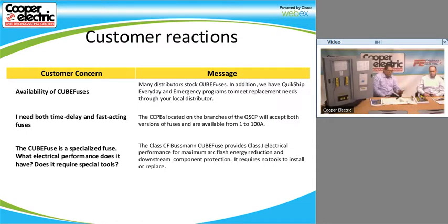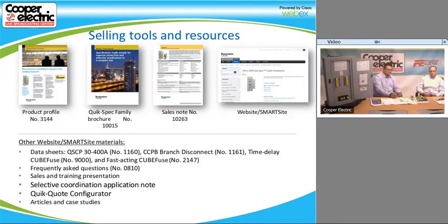And one of the things is it is a finger-safe fuse, so you can't touch it, but there are points on the fuse itself where you can check for continuity and other live tests that you might have to perform on the fuse or the circuit. So it is finger-safe. The design of the switch is also finger-safe, so it doesn't require any tools to remove the fuse. Sometimes it takes a little bit of effort, especially when the switch is new, but this one has been a sample for a while, so it's pretty easy to pull out.